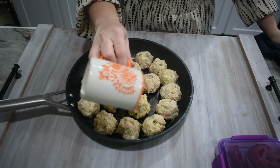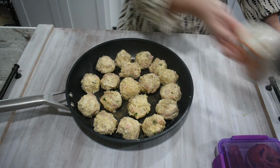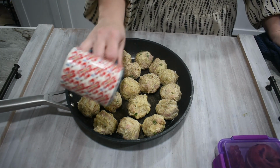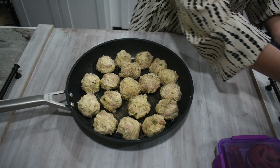Alright, so we're just going to sprinkle these with a little salt and pepper. They're going to go in the oven at 450 for about 20 minutes. And while those are cooking, we're going to move on to our sauce.